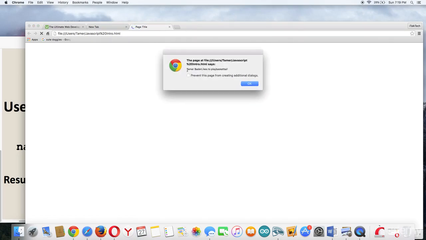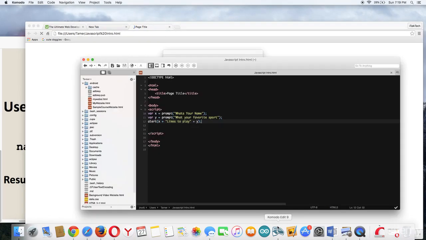So as you can see, it printed out exactly what we wanted, but the spacing is a little bit weird. That's because we need to include spacing in our string. So let's go back into Komodo. Now as you can see, when we concatenate, it automatically puts it right next to it and it groups it together. Now we want to add a space between these. So right in the beginning of the string, we're going to add a space, just like that. And after the word play, we're going to add a space so that we can space out the word play and the person's sport. So as you can see, now we have your name plus space, likes to play, space, the sport that they're going to play.